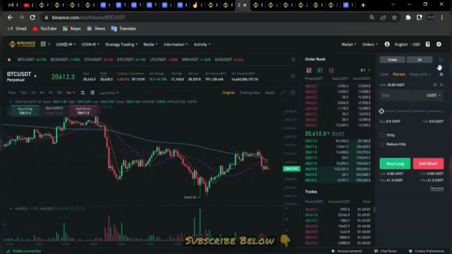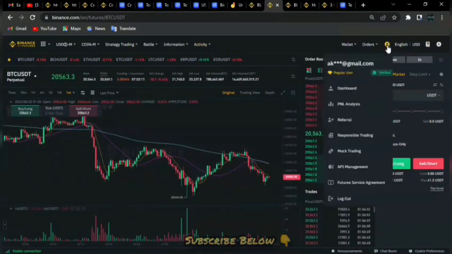Now if we were to switch back to the single asset mode, the funds in this USDT will no longer reflect. Now we can use these funds to either trade directly here if we want to trade, or we can also decide to switch back to the BUSD pair, whichever pair we want. But what you should know is that there are benefits attached to using the BUSD pair. That's why you want to stick to using the BUSD pair.